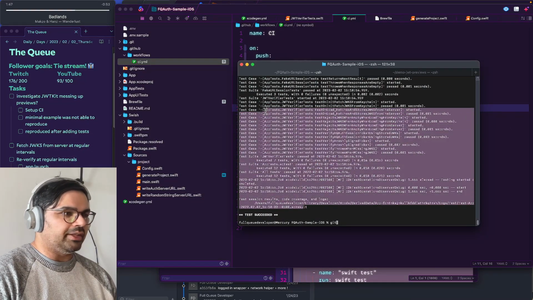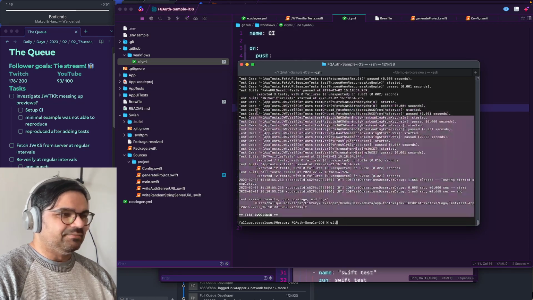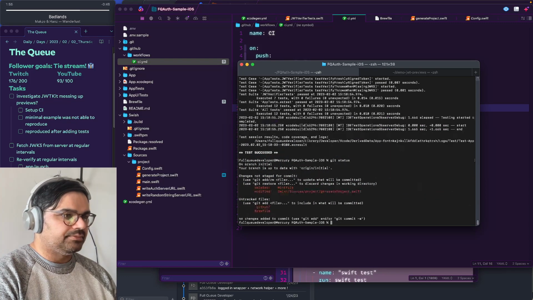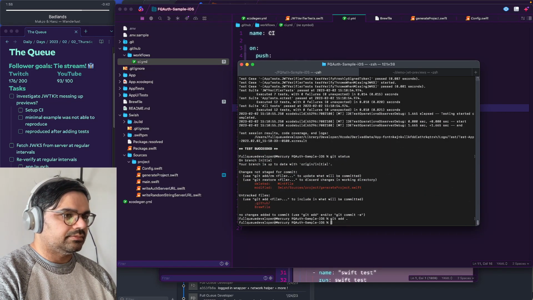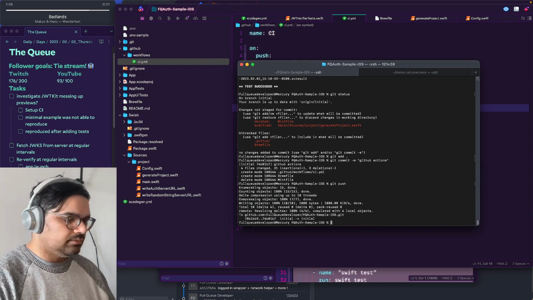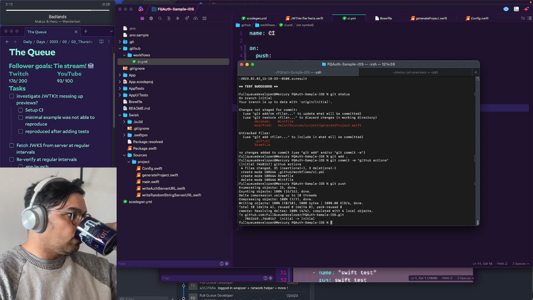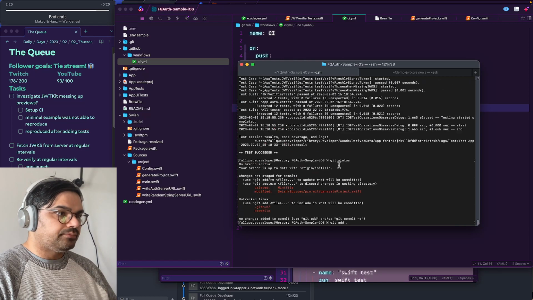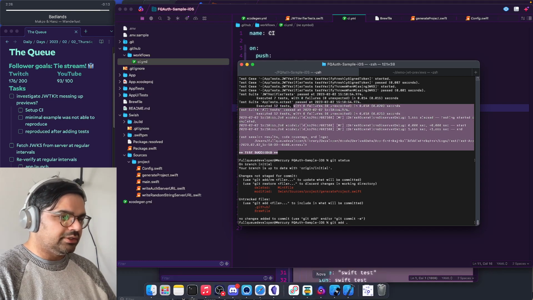Yeah, test succeeded from the command line. Something's wrong with Xcode itself. Yeah, Xcode, man. We ran the tests from the command line. They worked.